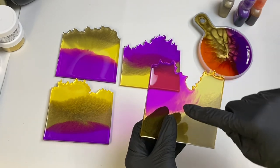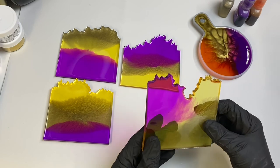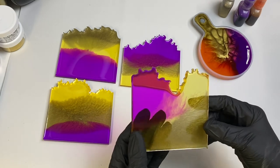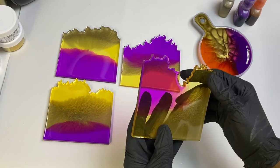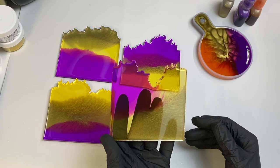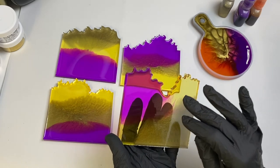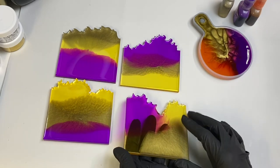I've got a bubble entrapped right there, if you can see it. But the gold looks good. The only thing I would say is, if you're gonna use it, use it with an opaque color, because the gold will make it look as if there are bubbles in the resin. Okay.